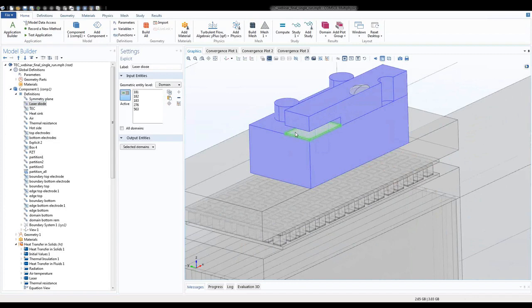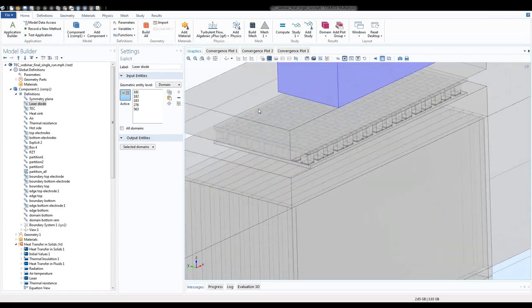The laser is put on one of the aluminum blocks that sandwich a TEC from the cold side. This is the top aluminum block. A TEC device is one of the popular size of 40 by 40 square millimeter, having 128 pairs of P and N bismuth telluride elements. This is a TEC.